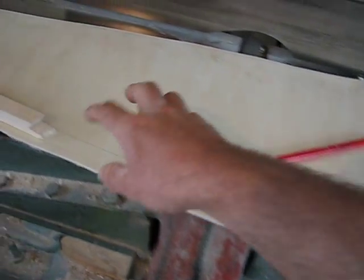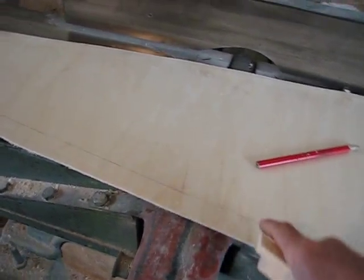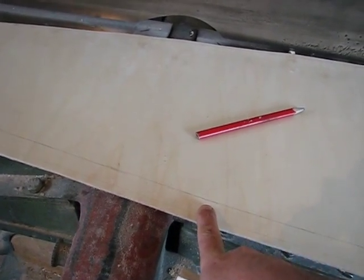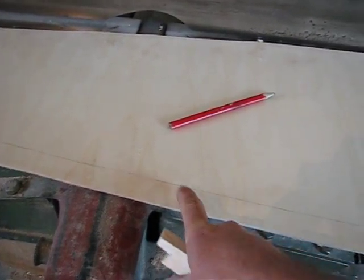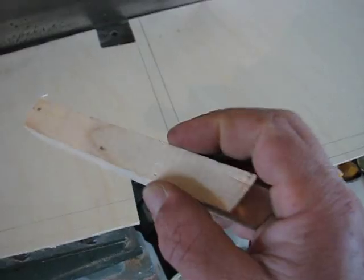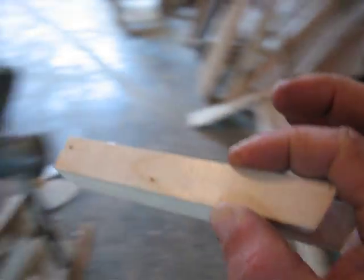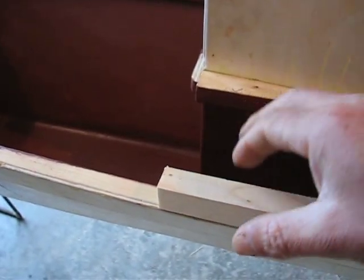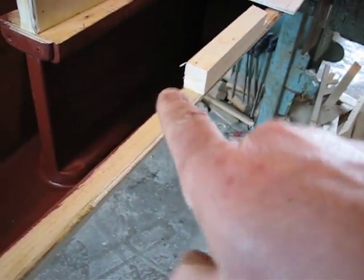And then once I got my external line, I want to paint this whole thing with epoxy primer, but I don't want to paint where I'm going to be epoxying it to the hull, where I'm going to be gluing it to the hull. So therefore I got my external line. Yeah, you can see it a little bit better. This is the thickness of the hull, of the gunwale, of the shear clamp. And that's the same thickness.